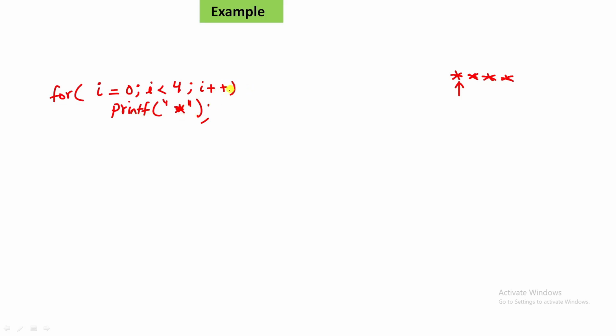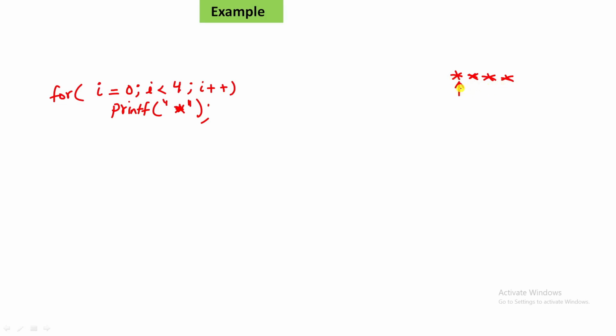So how many times will this print this particular star? It will print 4 times. Or you can use I equal to 1 to I less than equal to 4 also. That will also print this star 4 times, and we will get this output. Right? Now someone says that this 4 times stars you are printing, that is okay. Now you have to repeat this.